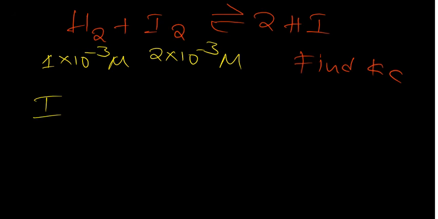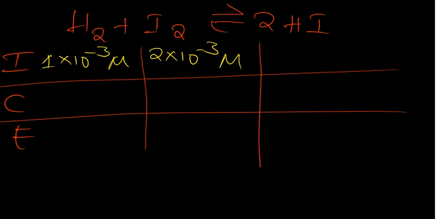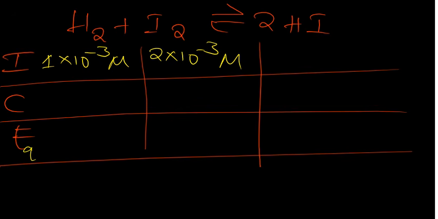Okay. So in this case, I don't have enough space, so I'll just start from the data that I have. I'll call that I, and then I can say ICE. So what does this stand for? We're calling it the ICE table, and that's the way it comes out. I for initial, C for change, E for equilibrium. So these concentrations are the ones that we're going to use in our Kc calculations.